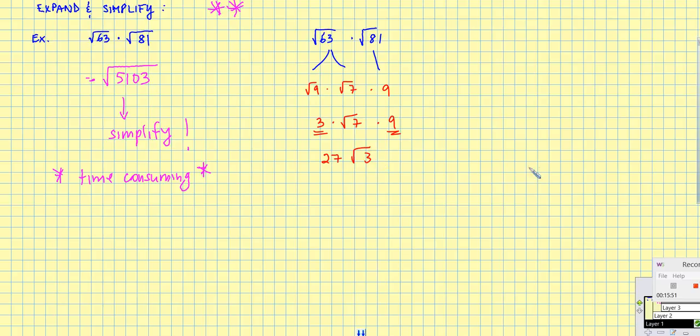and I'll get 27 root 7. If I were to calculate now and try to see if 27 times root 7 actually gave me 5,103, I would do 27 times 27 and then times 7, and that should give me as an answer 5,103, and that would be under the square root, and that would work out. So actually breaking down the radical before you multiply it makes it easier for you to actually multiply through, so you don't have to then break down large numbers.